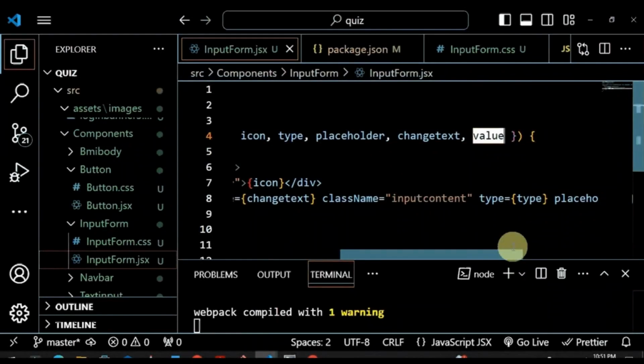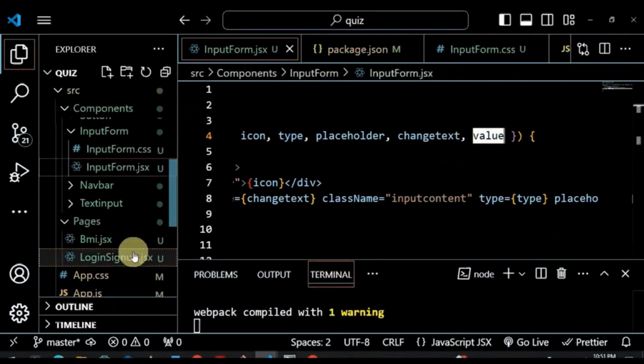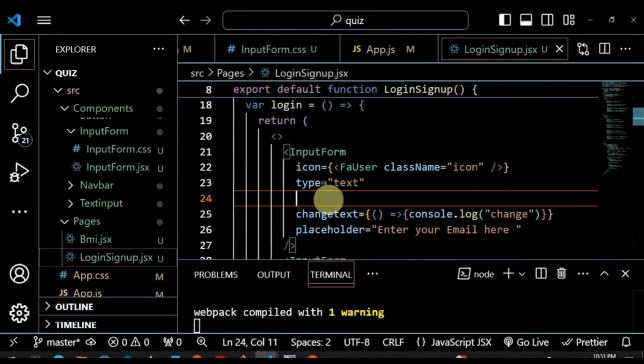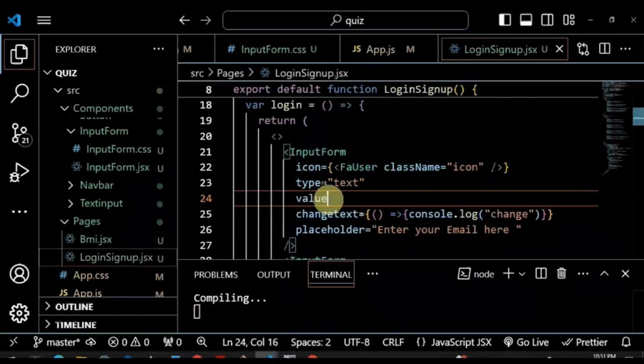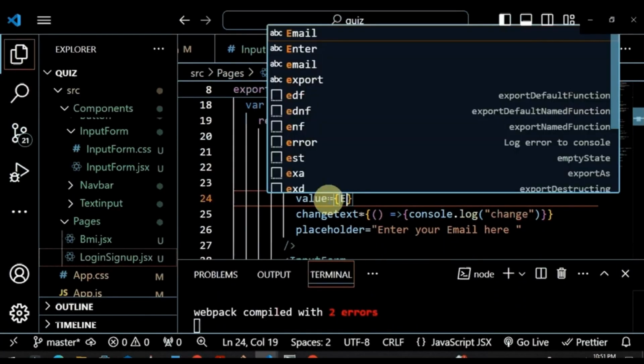That means in our parent component, we will also be passing this value. Now, in the case of login, this is our email. What we're going to pass in will be email.